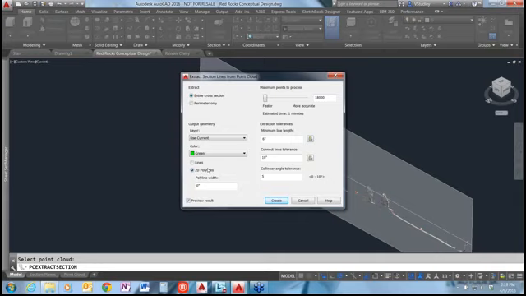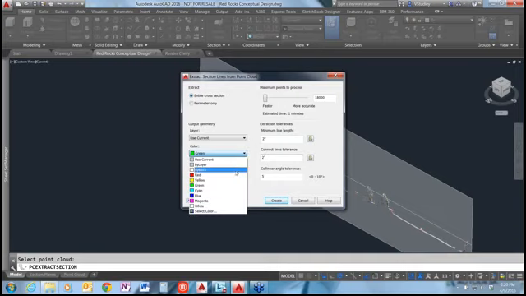And you'll see a bunch of different settings here. You can tweak these. The ones that I'm going to focus on today are these tolerances here. So the minimum line length to be generated, I'm just going to bump that down to 2 inches so that we get some fine details in there. And then the connect lines tolerance, I'm just going to bump this up to 2 feet.